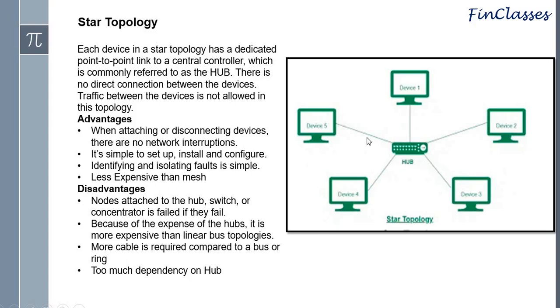So it communicates at a time with n number of devices that are attached, and every device can directly send information to the hub, and it doesn't have any disadvantage like information being passed on to every computer. Now let us try to understand the text. Each device in star topology has a dedicated point-to-point link to the central controller that we discussed.